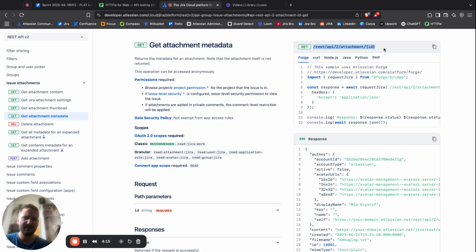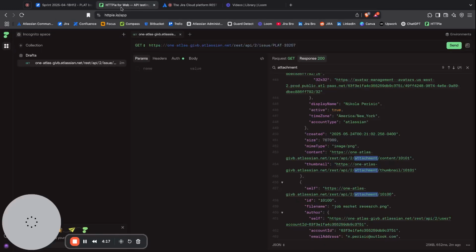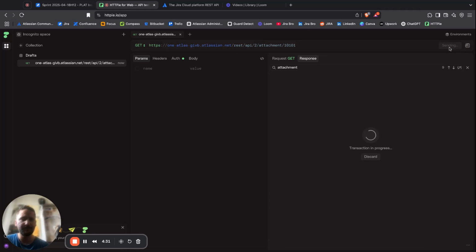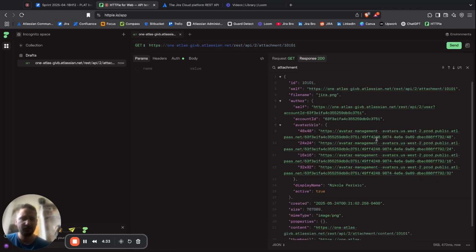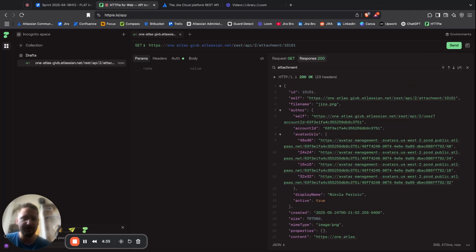So it's not really useful. But there we go. We have this endpoint right here. It's asking us to provide the ID 10101. Let's click on send, and voila, there you have it.